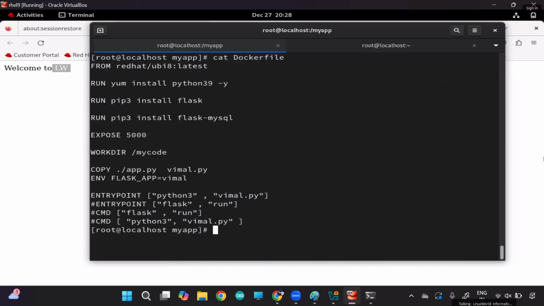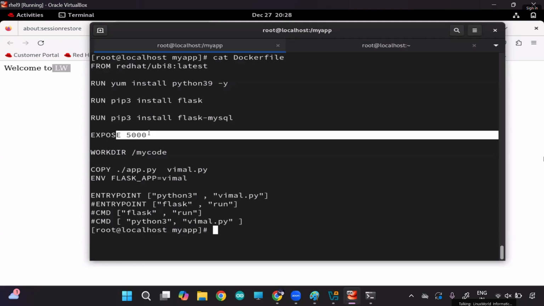So that is what I would like to show you here. The expose keyword is very important. In this version, maybe the P option is not working. You can try with a different version of Docker, where it works with capital P. But the expose keyword is very important when you want to deploy this image in the world of Kubernetes. If you don't have it, it will fail or might not work. That's what I would like to tell you.